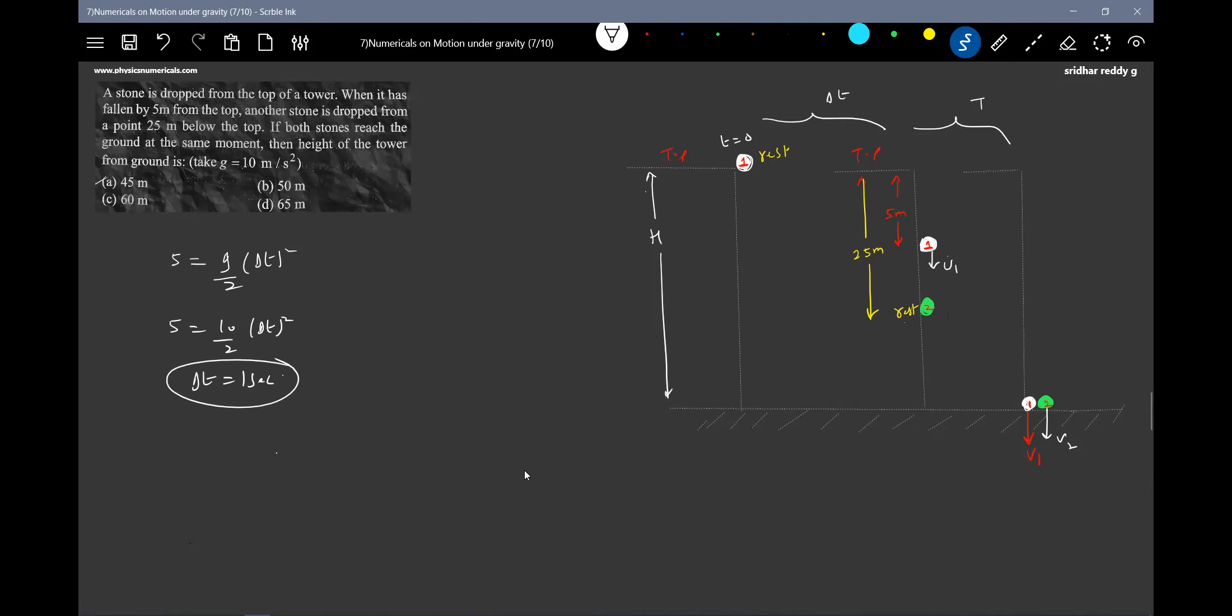After 1 second, the first stone is going to take time 5 meters. I'm indicating everything in the diagram. Because it is released from rest, when it descends by 5 meters, the second stone is released here. So what is the time interval? That delta t we have calculated. Now can we calculate that u1? u1 should be equal to g delta t. I think these are enough for us.